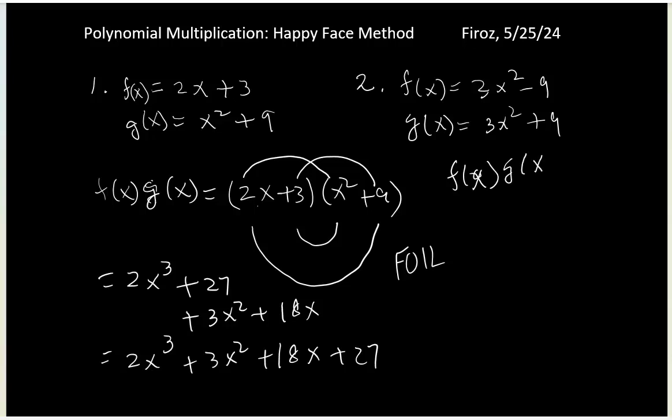f(x) times g(x), so I have (3x² - 9) times (3x² + 9). If you know the difference of squares, you can see here a minus b times a plus b. You can write (3x²)² minus 9², which gives you 9x⁴ minus 81.